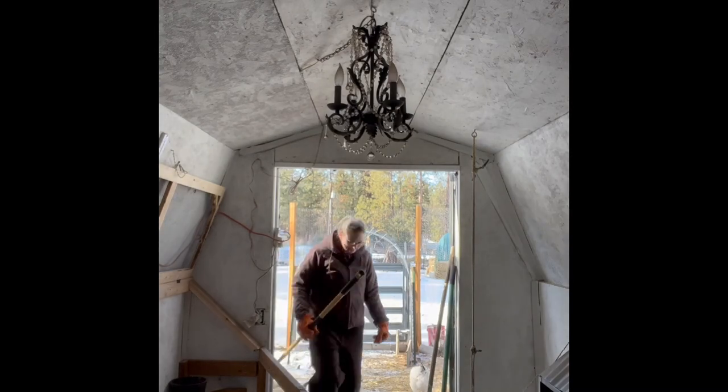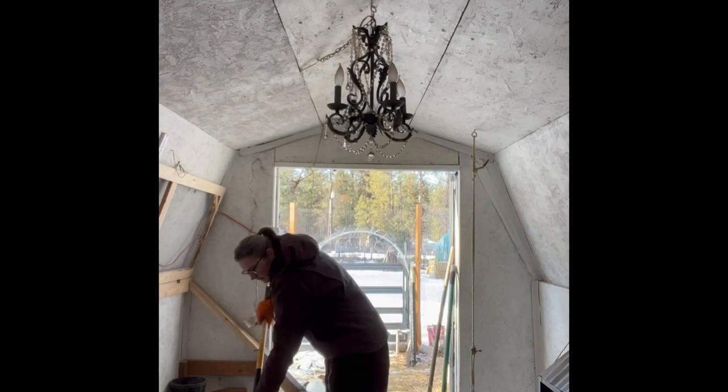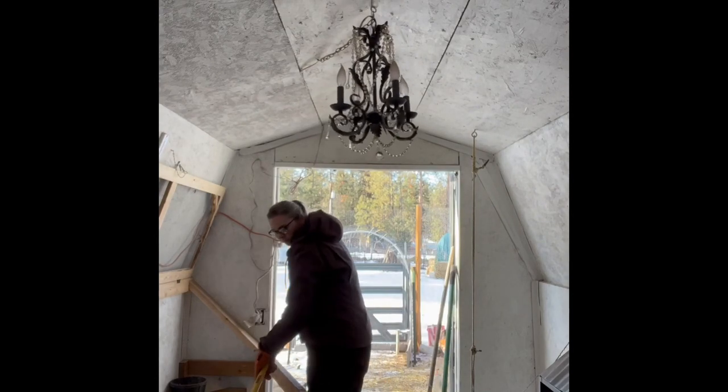So I cleaned up the quarantine area because we had three more babies that we needed to get added into this coop, but they are not ready to get introduced to our larger flock just yet.